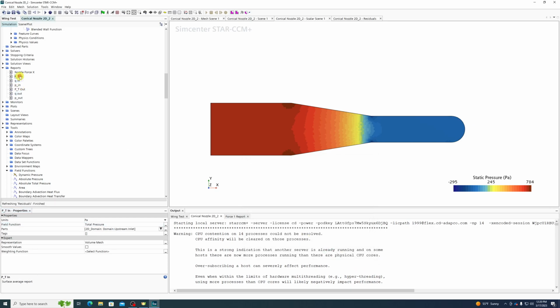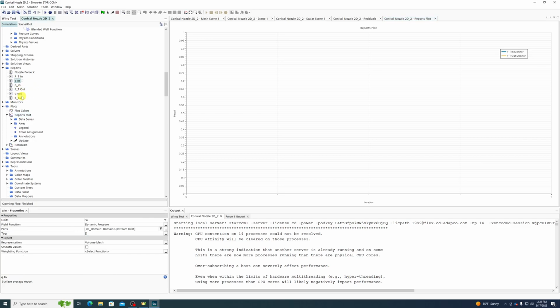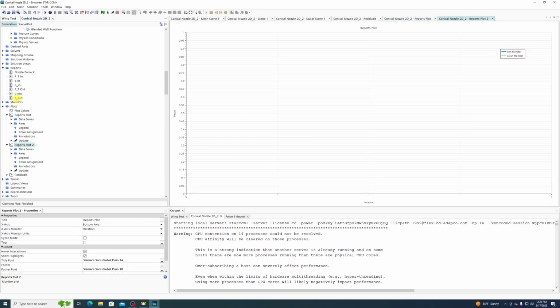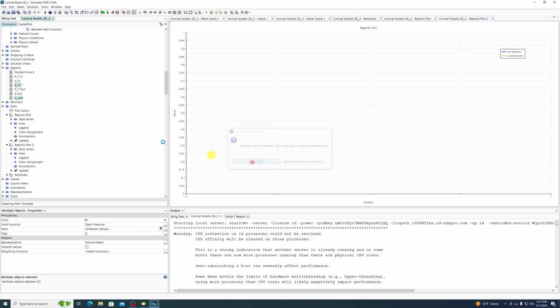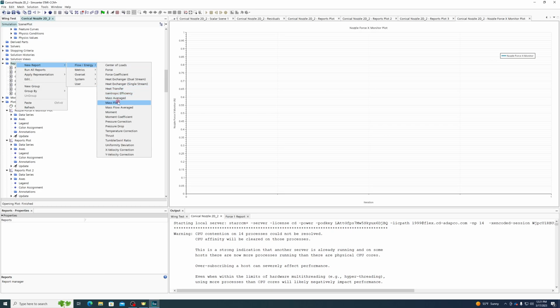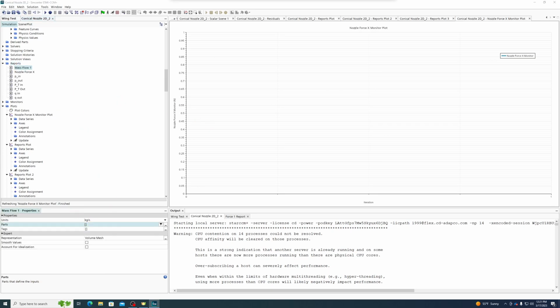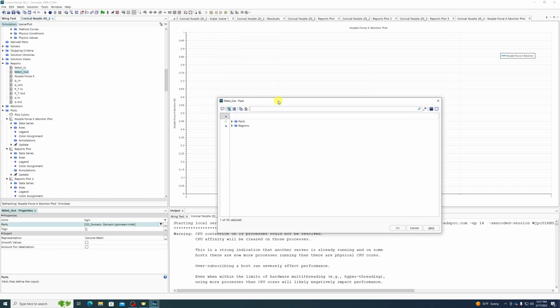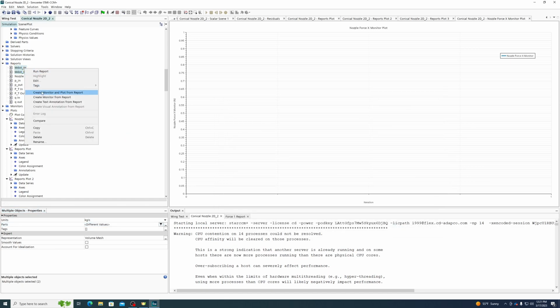Boom. Now we're going to go ahead and just plot all of these real fast. We're going to create and monitor and report on a single plot. Q in, Q out, create, monitor, and plot from report. P in, P out, create, monitor, and plot from report. And one more thing, we're going to look at the mass flow rate. So this is going to be m dot in, paste, m dot out. The only difference is we change the outlet one to our outlets. I'm going to take both of these, create monitor and plot from report.